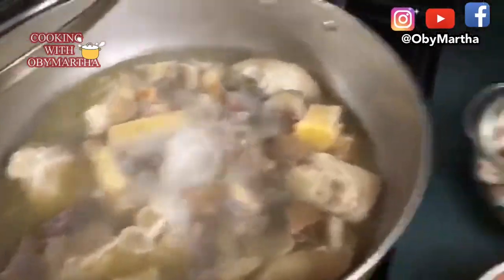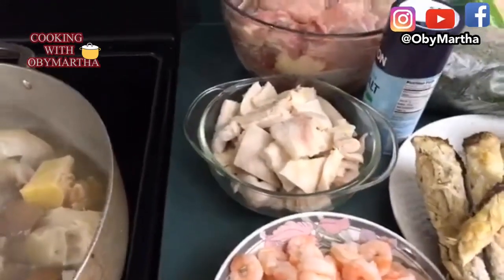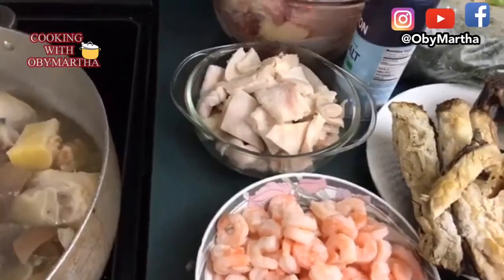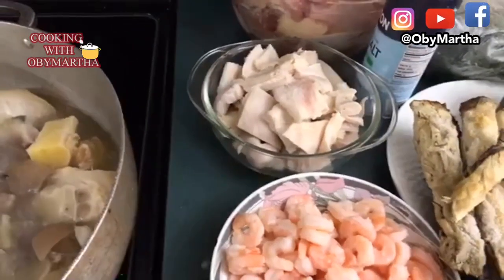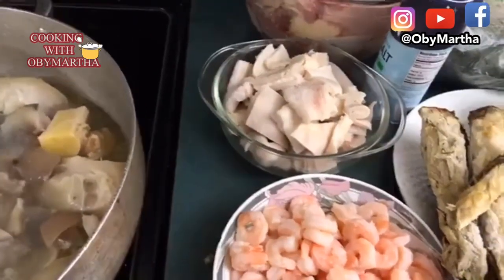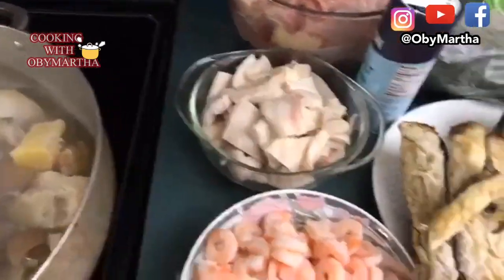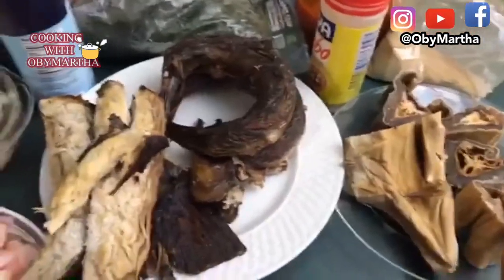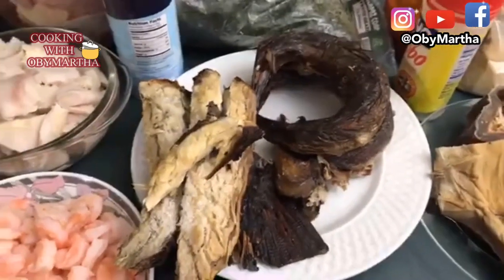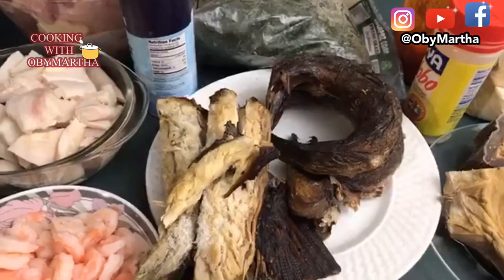But my protein source, I'm going to be using chicken, cow tripe, which is the shaki. I'm going to be making use of some shrimp. I don't have dry shrimp. I don't have periwinkle, so I'm going to be using this. I have some stockfish here, which I'll also be cooking, but this one gets tender easily, so I'm not cooking it first. I'm going to put every other thing in that pot when the cow feet is tender.